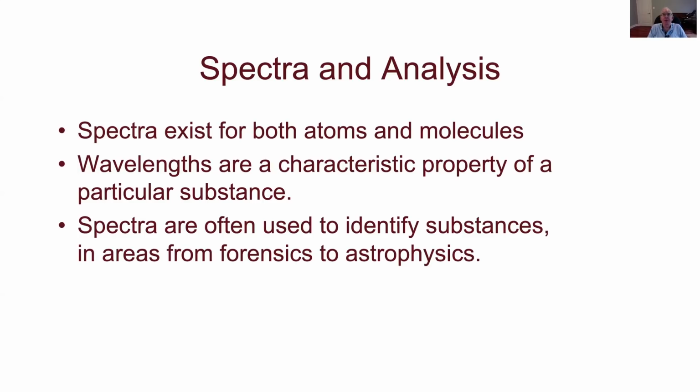Just in the news as I'm recording this, there's a story in the last couple of days of detection of phosphine, which is taken as a possible sign of life in the atmosphere of Venus. And that also is a spectroscopic observation where people have seen absorption of wavelengths in the atmosphere of Venus that are known to correspond to this molecule called phosphine. Okay, phosphine is sort of like ammonia is NH3, phosphine is PH3, and so it's a somewhat analogous sort of molecule, but that is something also that's recently been detected by using these spectra.